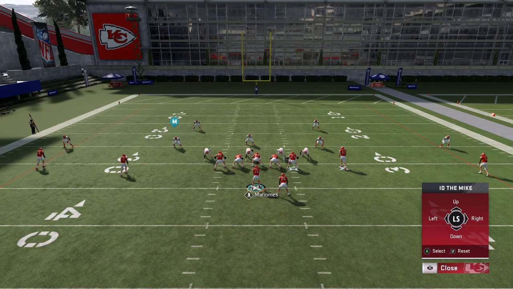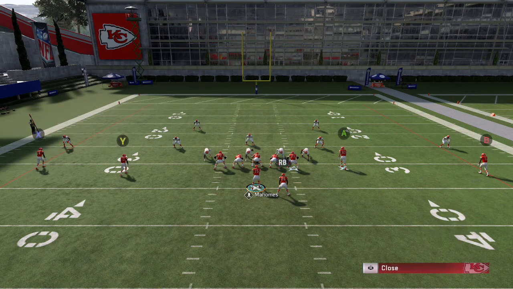If they put this linebacker into a flat, whether it be a curl flat or hard flat, I think those are the only kinds of flats that you can actually put them in, then your drag is going to get open, and essentially this is going to stress the user even more than what they're already having to do, because now they're having to cover a certain part of the field that they're leaving open. So let's go ahead and do this one more time.